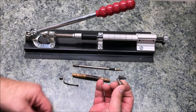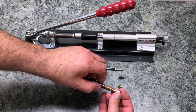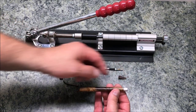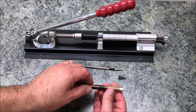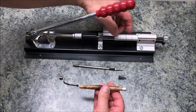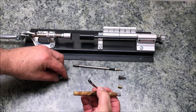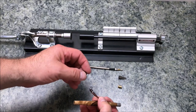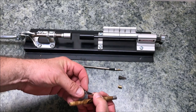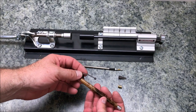I brought my bushing over. This is my turn between center bushing, and I'm going to slide it into the front of the mechanical pencil blank. The idea is I don't want to damage the front of the blank. So we'll open up our clamp here. Now this cap has a little hole in it, because that's what the back of the mechanical pencil, I keep wanting to call it a pin, but that's where you press the plunger to extend your lead.